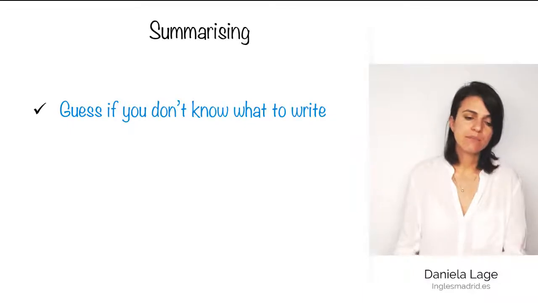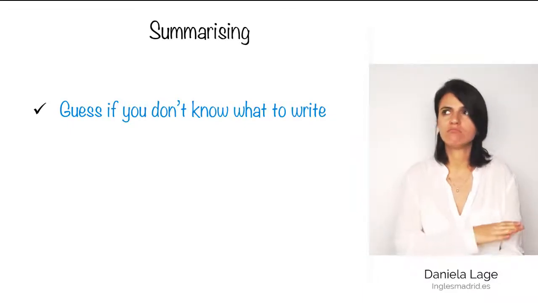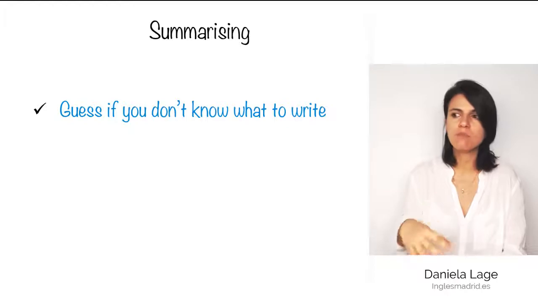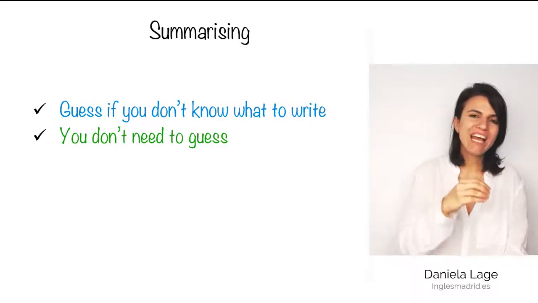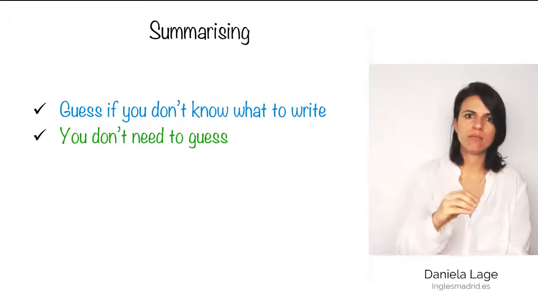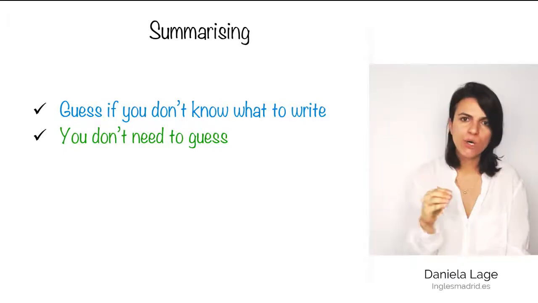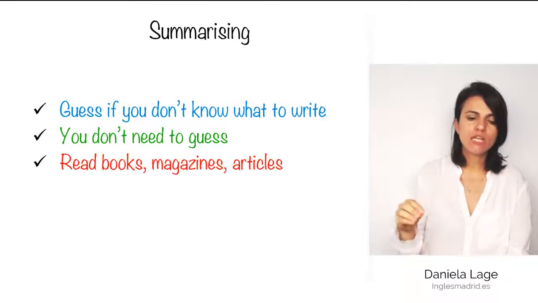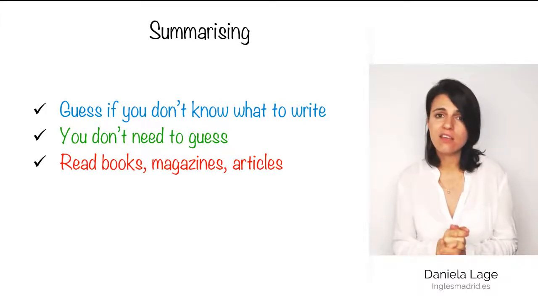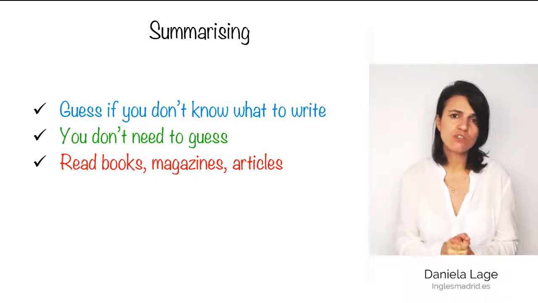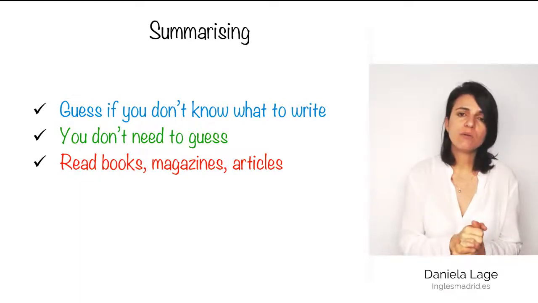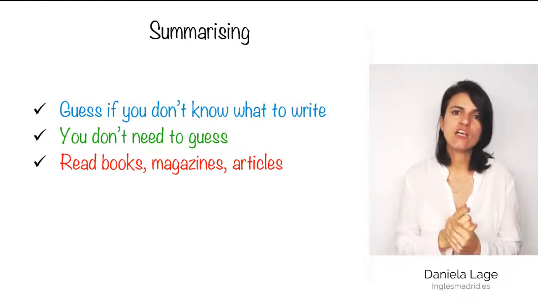Now, summarizing. Guess if you don't know what to write. As I told you before, just guess. You don't have time, you don't know what to write, write something. Put whatever. Then, you don't need to guess for the answer. There is always something, there is always a synonym, there is always a word that is linking your question to the answer. The best thing to be good at reading is reading books, magazines, and articles. Whatever you read, everything helps, and it's going to be better for your vocabulary. You will know more vocabulary, and this is the key thing to pass the reading.